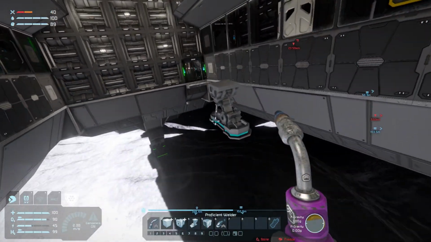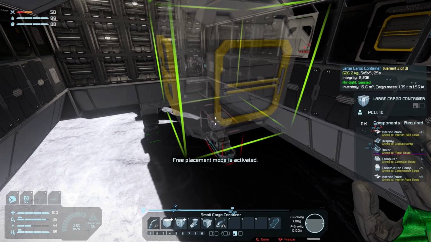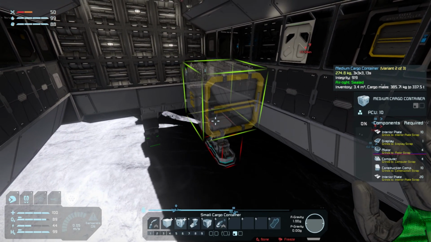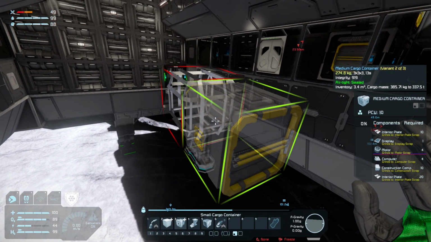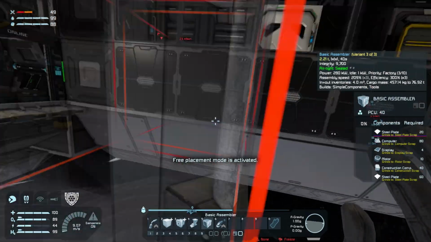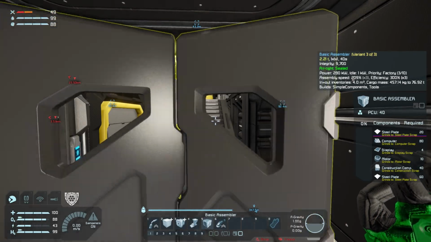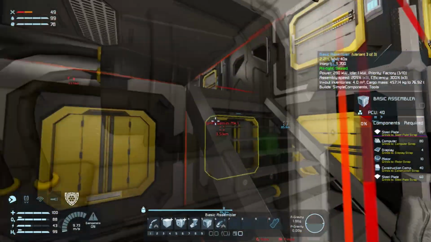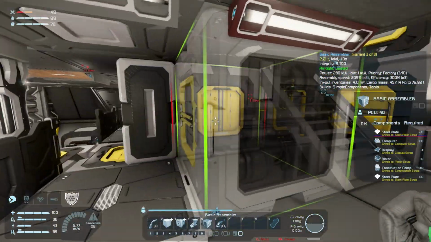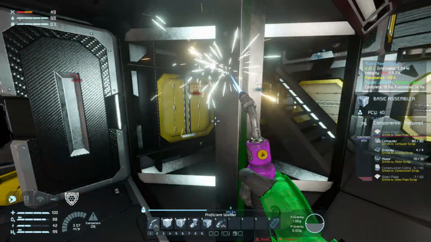And in an effort to not waste it, I'm going to put a cargo container directly onto it. A medium cargo container. There we go. We'll do that. And then we'll put a... We can't build a build and repair system until we do this. So I'm going to take one of these, and I'm going to find a spot for it that hopefully just isn't in the way. Oh yeah, that's what I was doing. I was trying to find a spot for this thing. Oh, here we go. Here's a good spot. Right there. That is where you go.